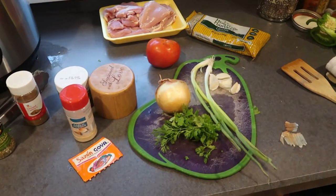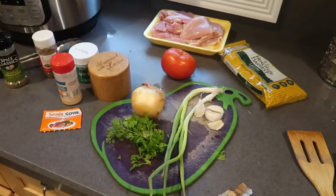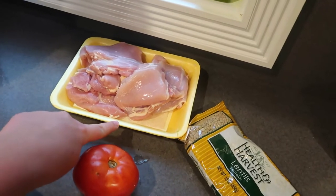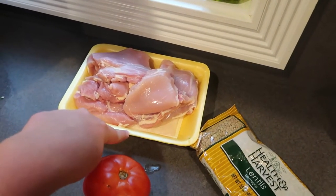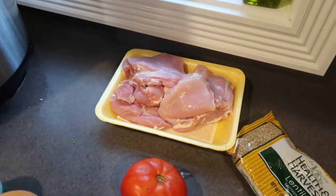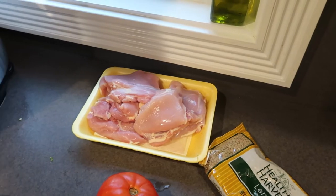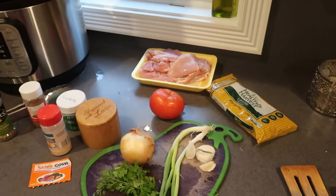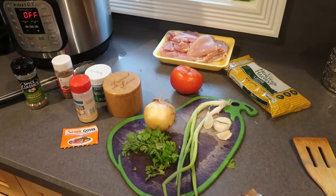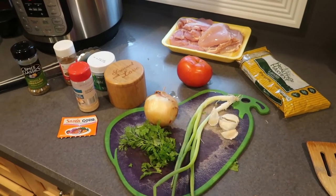It's getting close to lunchtime and I am planning on having this delicious meal for lunch. Just a quick note: I did use chicken thighs, and I would suggest not substituting them for chicken breasts. I just think the chicken thighs come out so amazing in the Instant Pot — seriously, it's my favorite way to prepare them. It'll still be delicious with chicken breasts, but I really like the texture of the chicken thighs. So just take that into consideration.